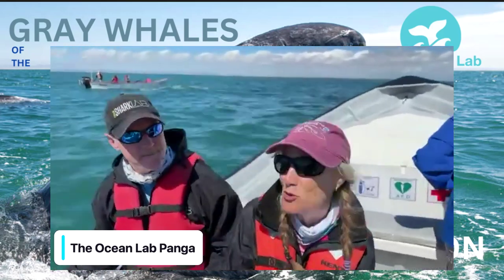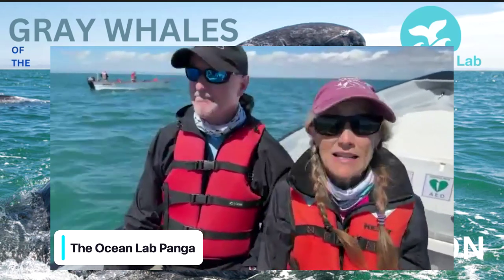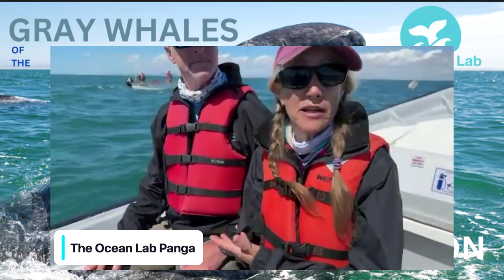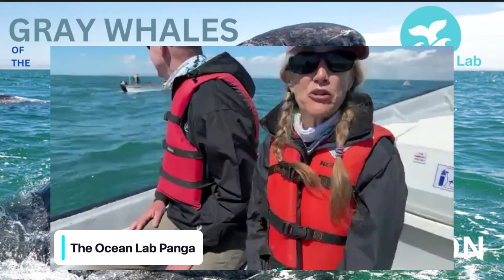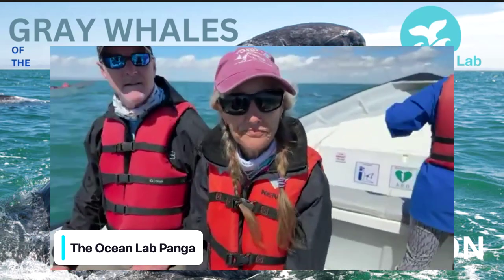And remember, that's part of the food chain, so they have to eat too. So while we may see footage that seems kind of mean, that's actually part of nature, and they have to eat just as well as every other animal has to eat. So the main predator would be the orcas, and that's usually on their migratory route.